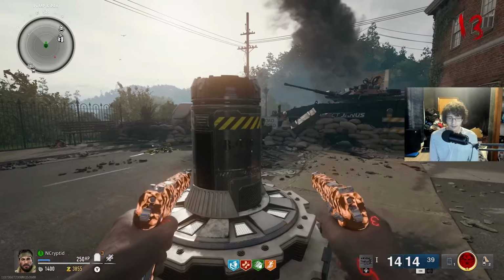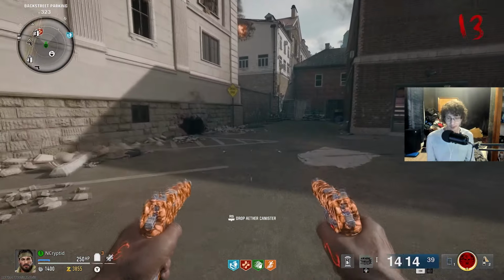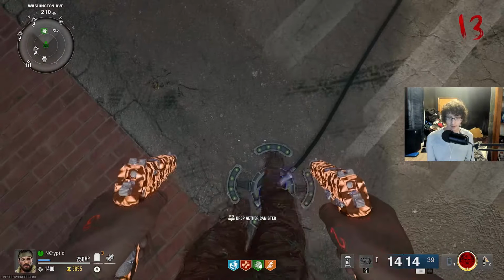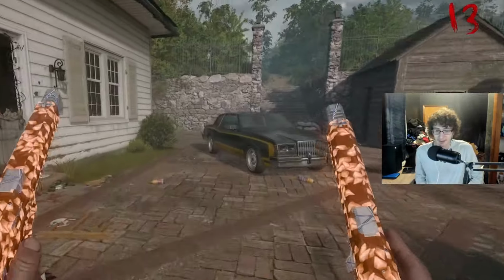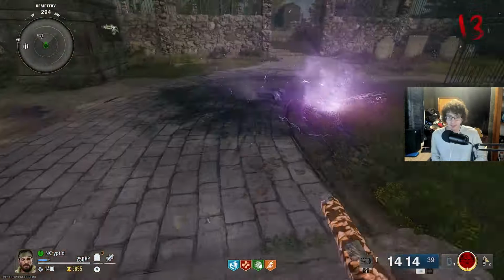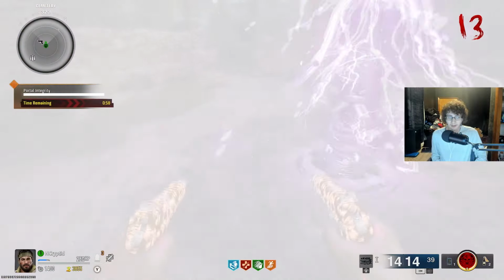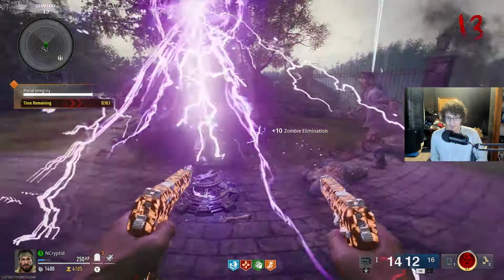Yes, we did it. Let's go ahead and grab the canister, and we'll be taking this one over to the speed cola area, which would be right here. Now I need to grab this again, and we're basically just going to repeat the same step that we just did. We're going to go up here to this one and put it down there, and we just got to defend it again for like another minute. This is actually really easy with these pistols.